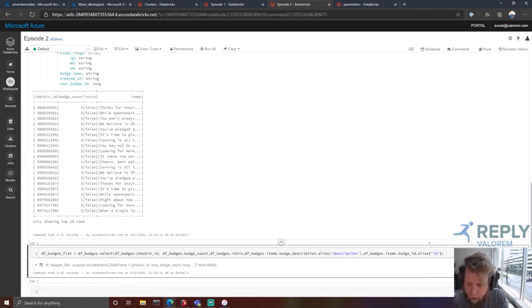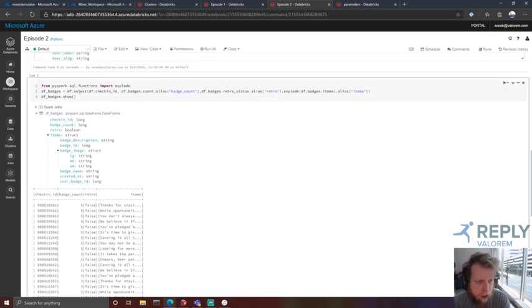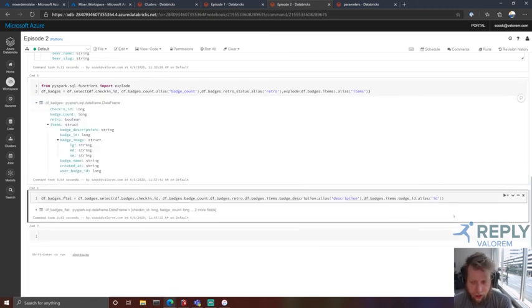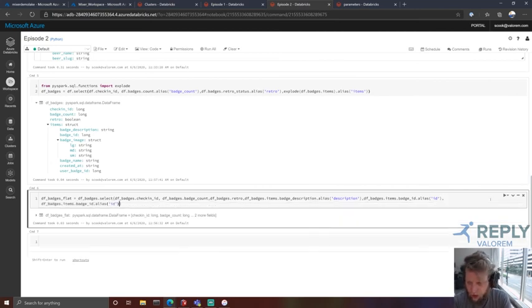Okay, so we'll do. And really, I don't need the show here. I just need the column name. So I'm going to clean this up a little bit so I stop having to scroll. There we go. Okay, so we do badge ID, or items, badge ID. So now we want to do badge image.